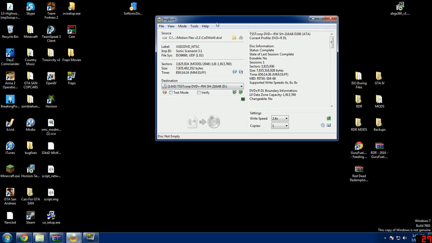After you've done all my steps and completed them, press write disk. It's going to say buffer length 100%, device buffer length 100%, and then it's going to start burning. Depending on what burner you have, if you have a good one, about 25 minutes, a bad or okay one, about 45 minutes or so, but either way, it'll burn. No worries. After it's done, it'll make a little music at the end saying it's complete. Take it out. If you have a flashed Xbox, you know what to do.